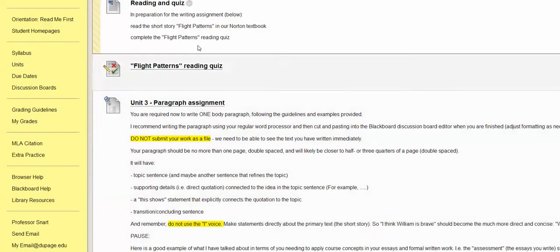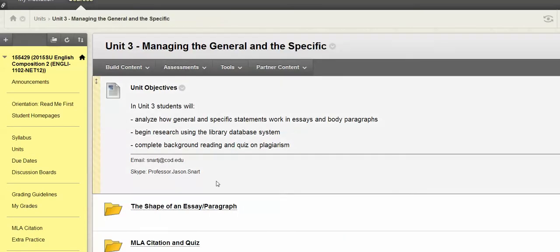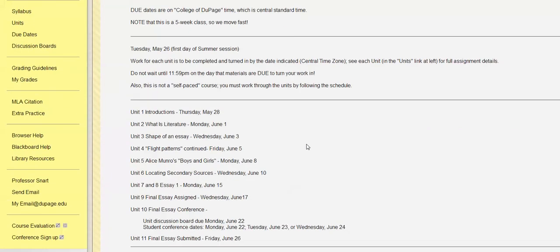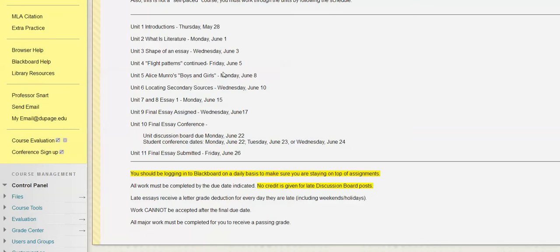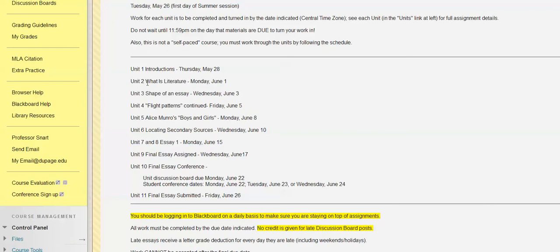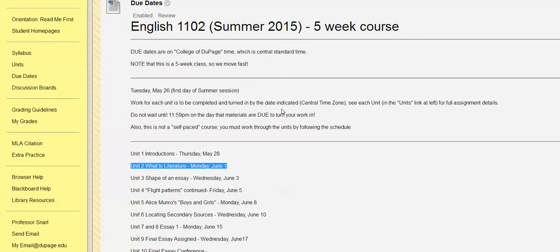Okay, so as always, you've got to take your time and move through the material. Be conscious of when and where those due dates are falling. Starting next week, we really get into more of our Monday, Wednesday, Friday regular schedule. You'll notice that we jam things up a little bit earlier here, moving pretty quickly, in order that we have a little bit more time as we get towards our essay assignments. So always be conscious of how those due dates play out, not just the one that's right around the corner, but a little bit further down the road too. There hardly is a further down the road in the 5-week format, but I think you know what I mean.